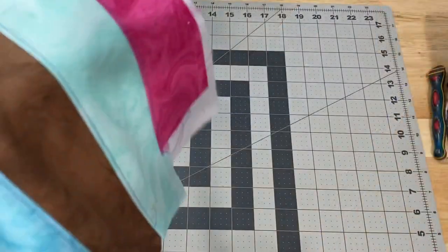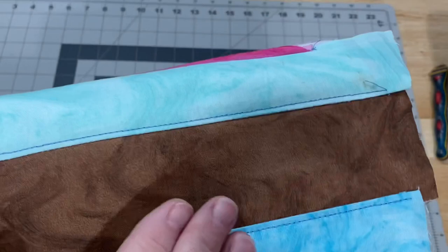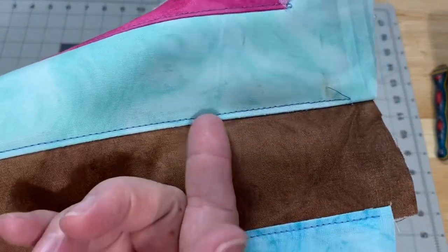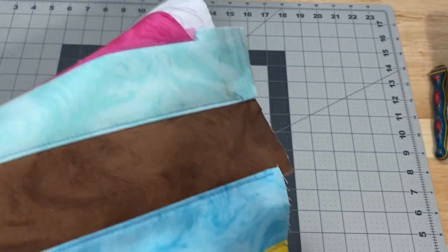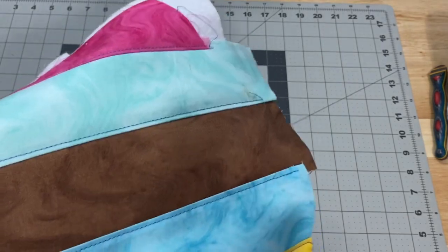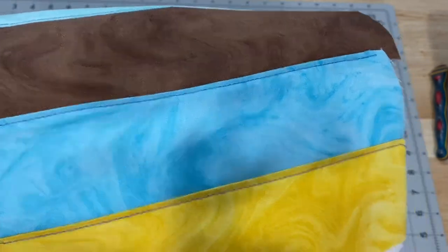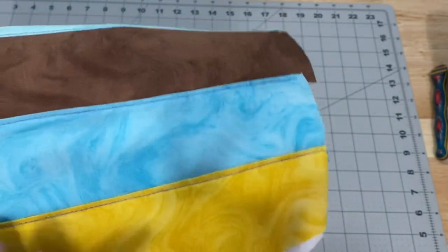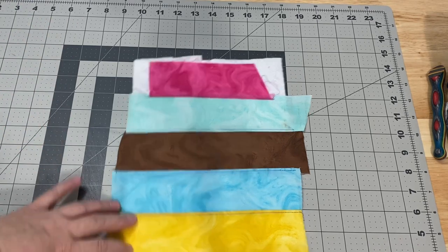Let's get a closer look at the top stitching. You can see how the extra lines add to it. The more you start sewing and making your own items, the more you'll notice these details and know your preferences. I originally planned to leave it plain, but I thought it would be good to show it so that if you're new to this, you can see what it looks like and decide for yourself. It's fine either way — now you can make that decision.